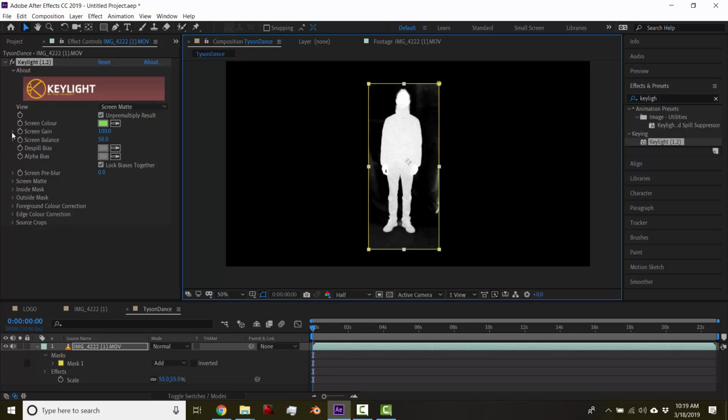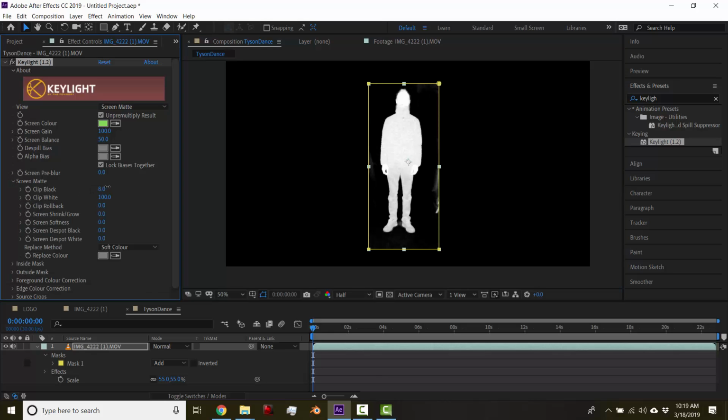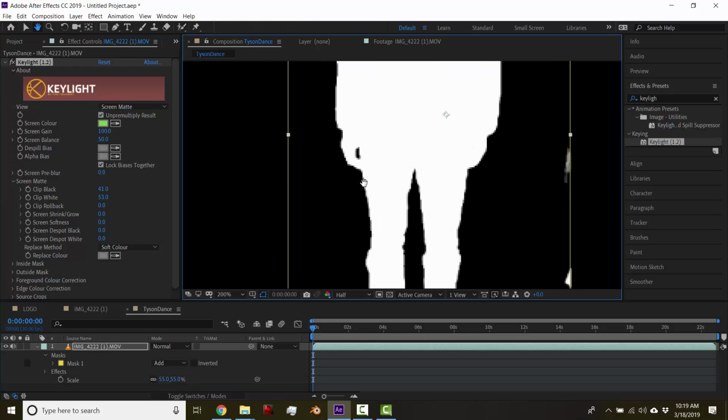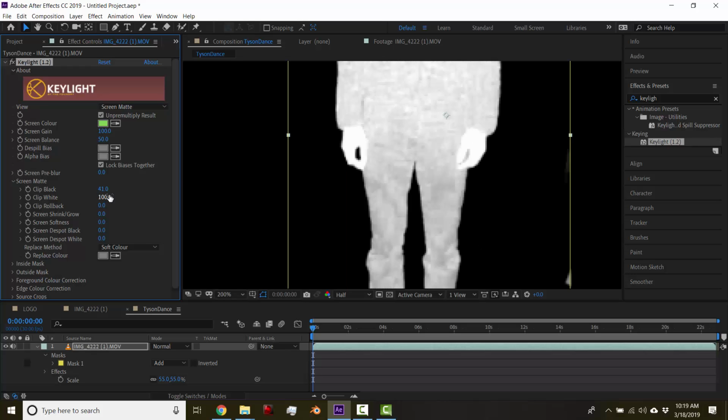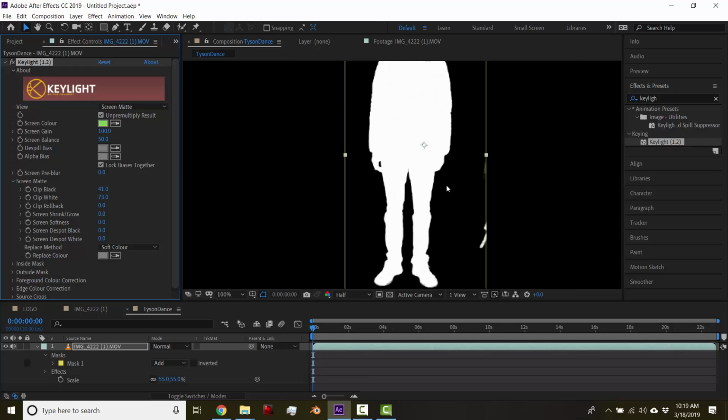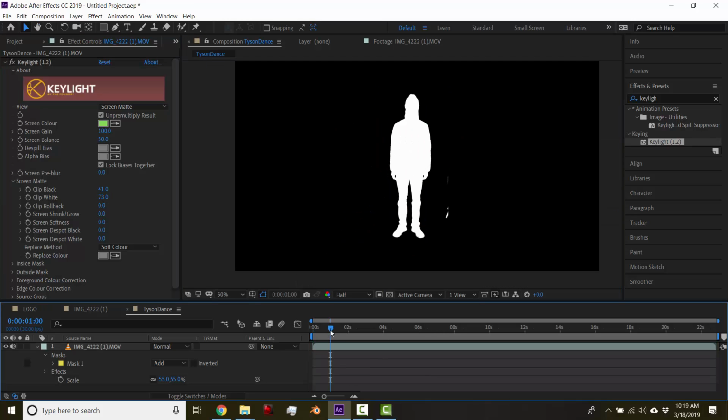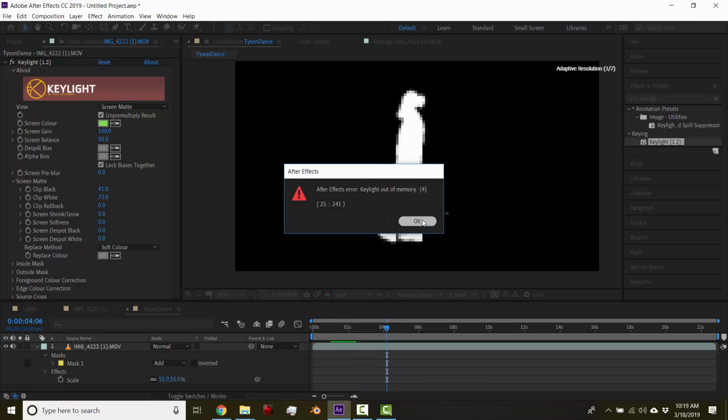So with that screen matte enabled, open up your screen matte settings and just increase the black value. And we can see a lot of that white that was in the background is disappearing. And then if I drop this white value, I don't want to drop it so much that I start getting jagged edges, but I just want to drop it enough that I lose that gray. So I'll just turn it down to that point and it looks good. If we just leave it on this screen matte, we're actually pretty close to the result we want.